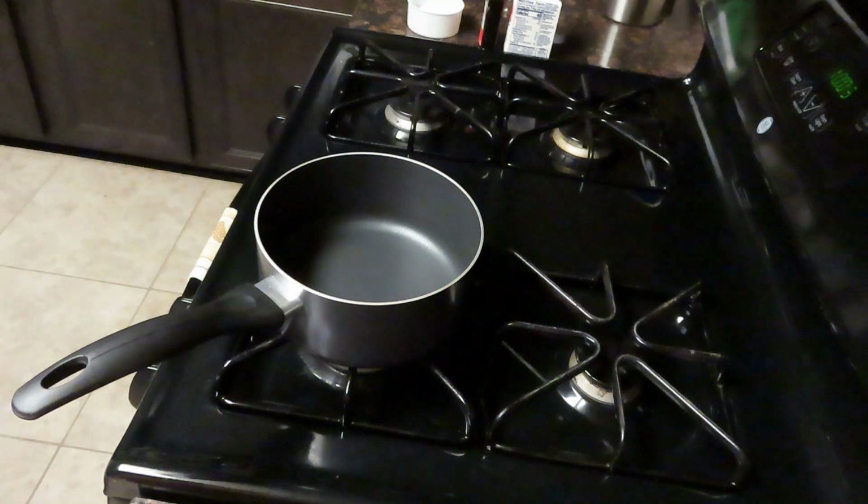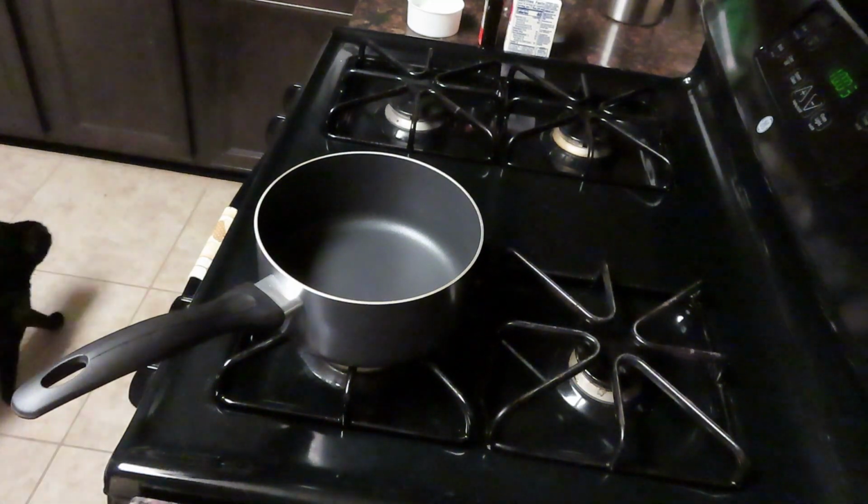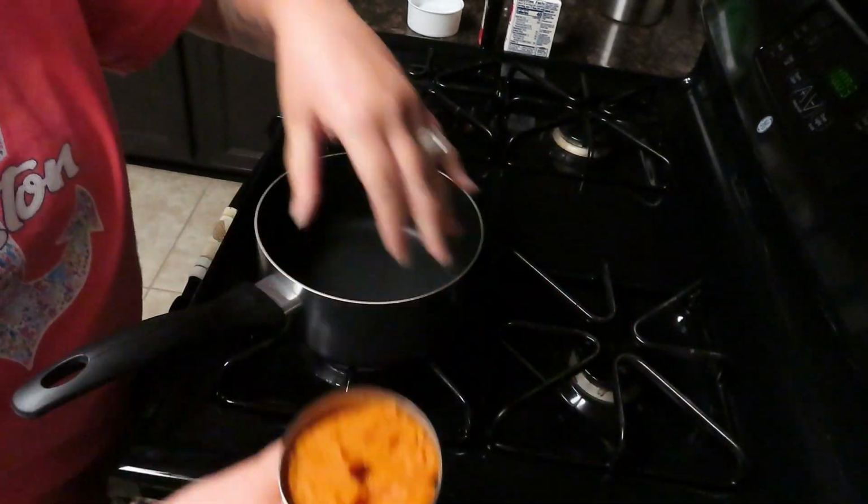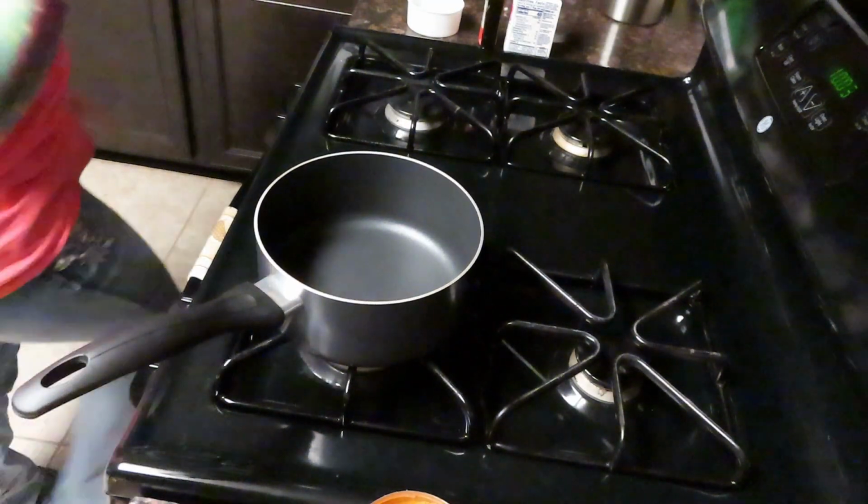The pumpkin puree does not. You want just pumpkin. I don't like this. This is totally just for Shayna. So that's what it looks like for anyone that doesn't know what pumpkin spice or pumpkin pie looks like.